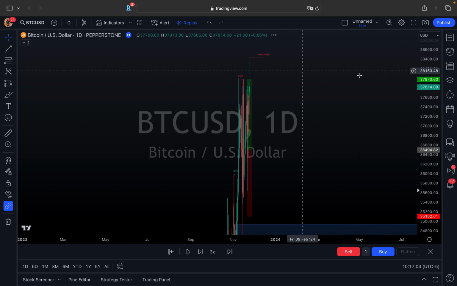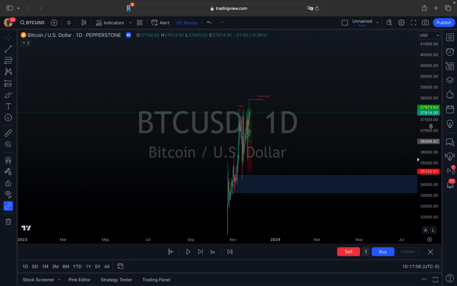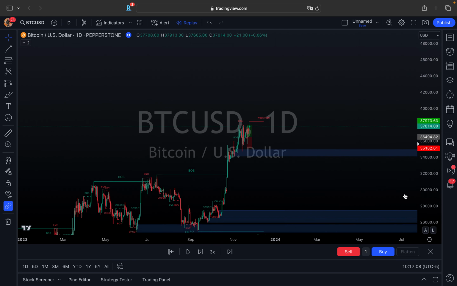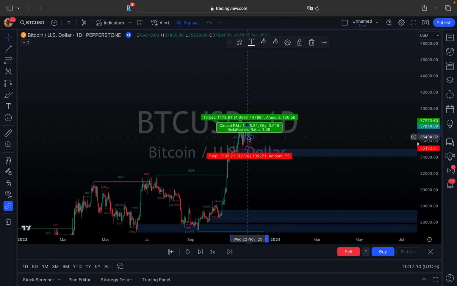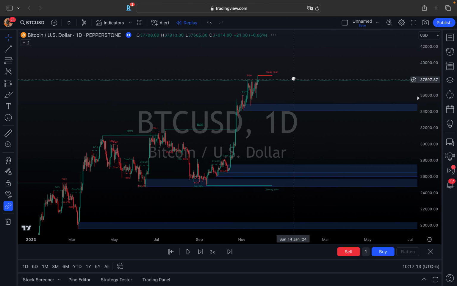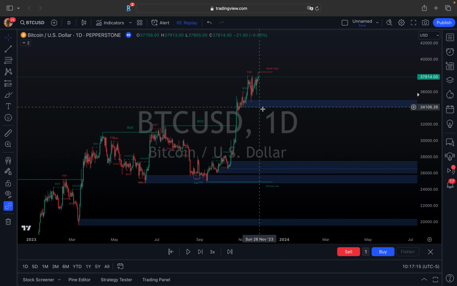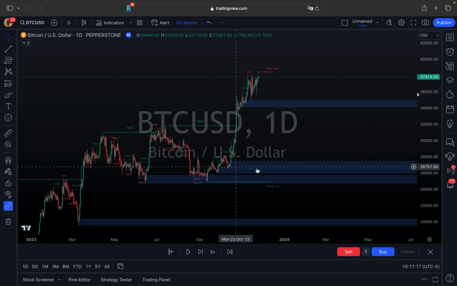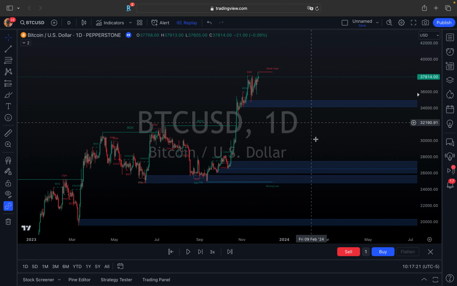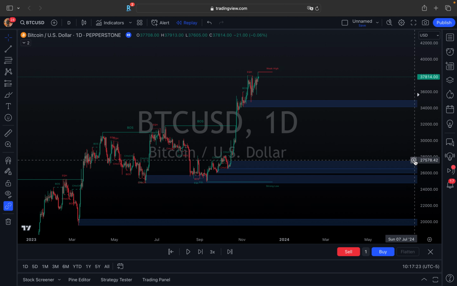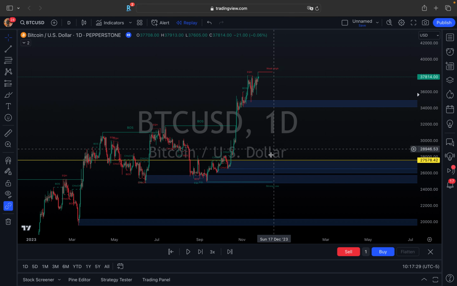I try to use my higher time frames. I'm more of a swing trader. So what I try to do is look for better positions closer to this strong low. So if I was gonna take this off the daily chart, I would have easily just put an alert right here, so whenever price would have returned, I could have entered from right here and took it all the way back up to that weak high.